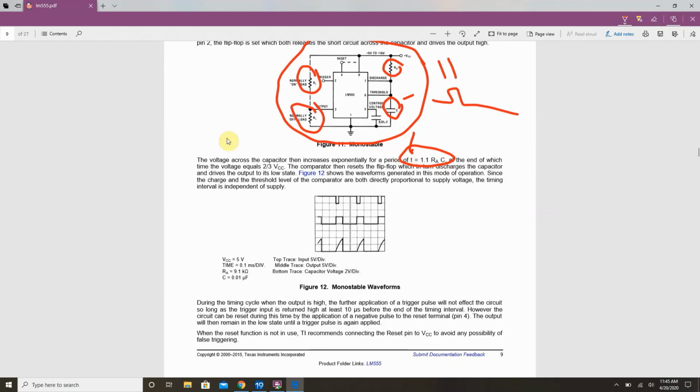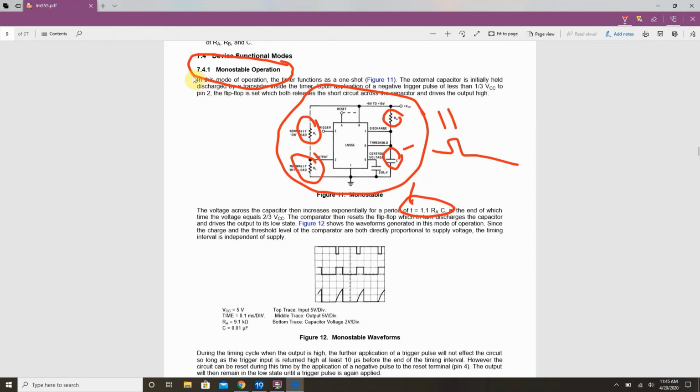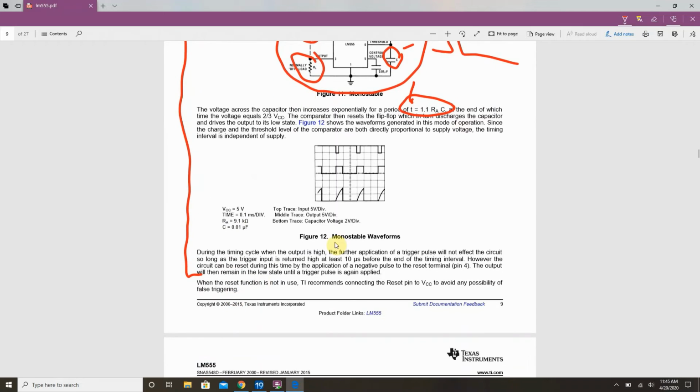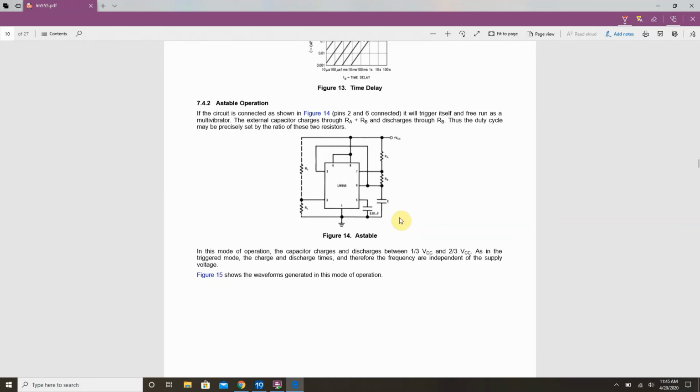Okay? So that's the monostable, and we're going to get into a lot more detail of that a little bit later. I would encourage you to read and, the best you can, understand this section of the monostable. Then come on down here and look at the astable. Again, in the spec, they completely give you the entire circuit. You don't have to redesign it.